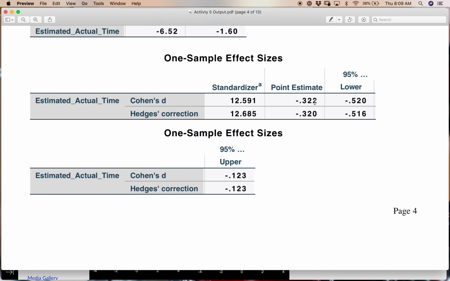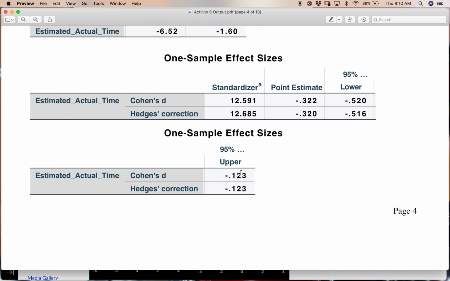So if we could test the entire population, the population means would likely differ by somewhere between negative 0.52, there's the lower bound, and then this table once again wraps around because it's printed in a document, to an upper boundary of negative 0.12.